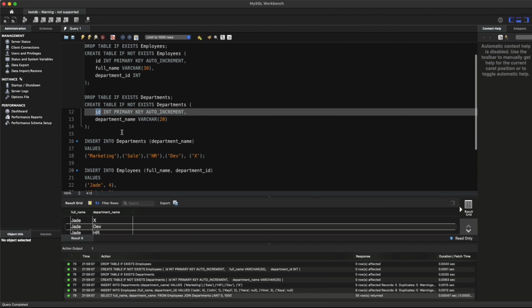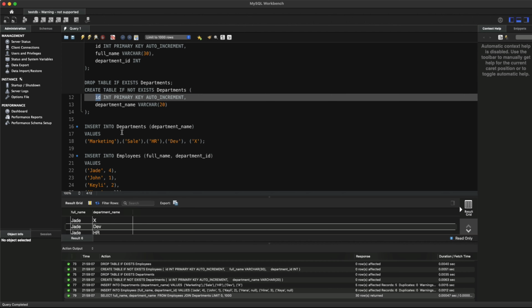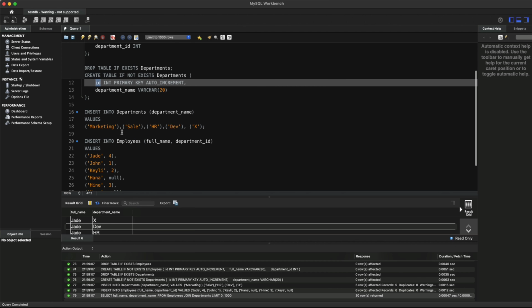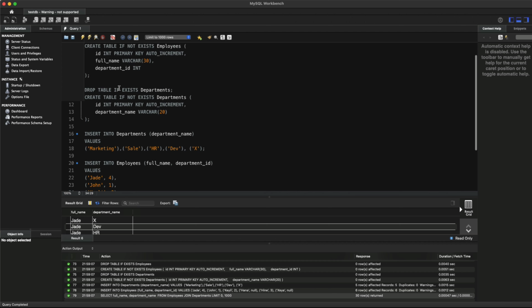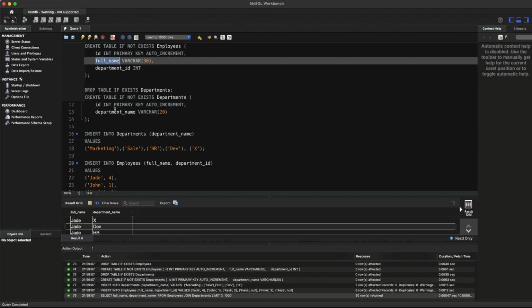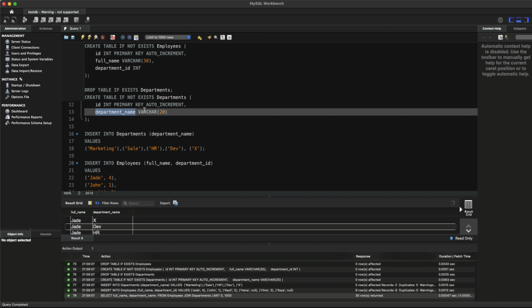Okay, after indicating the related column, we will create the statement. You select the full name and the department name. Okay, the full name from the employee table and the department name from the department table.